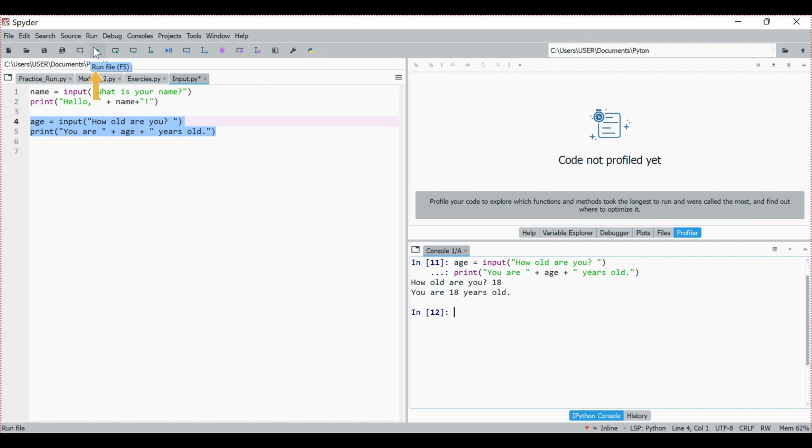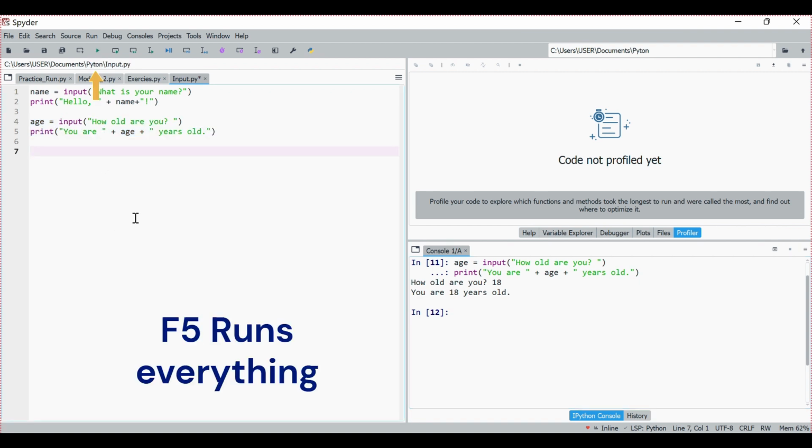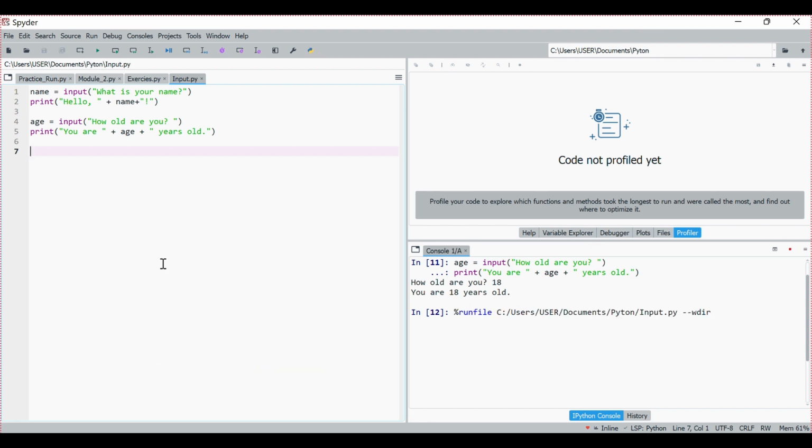But if you want to run the whole thing, you can press F5 on your keyboard, and it will also give you the same results. Here, I'm going to put my name. Hello, your name is Chioma. How old are you? 18. Then it will give me you are 18 years old. It runs the whole program.